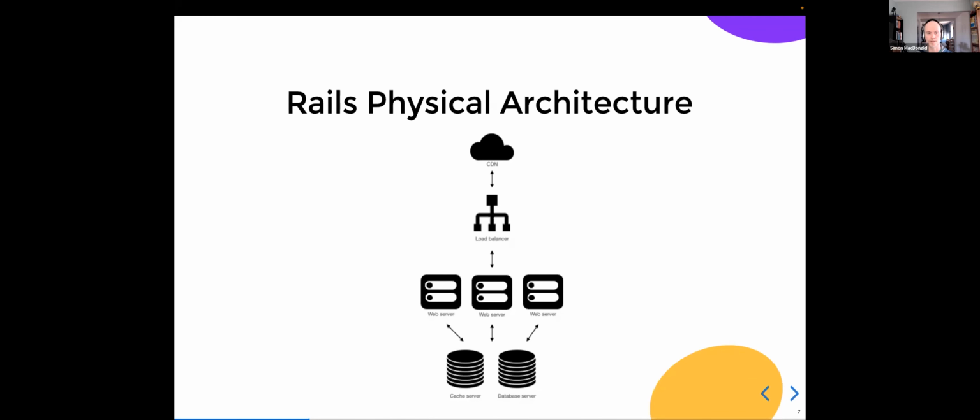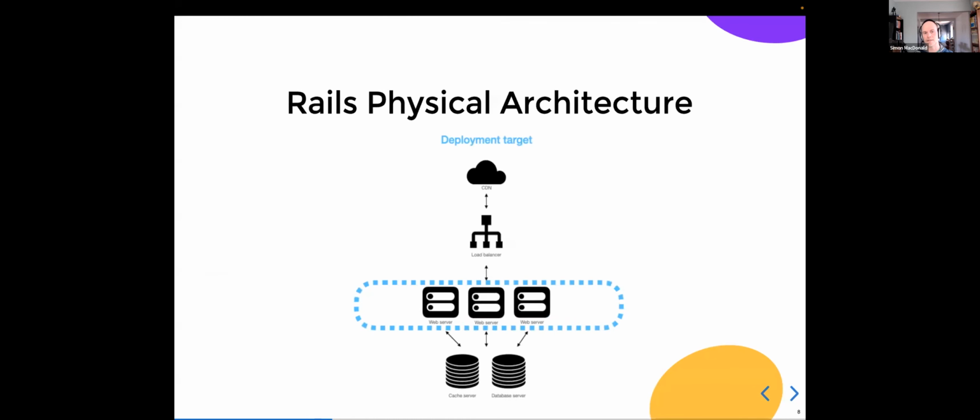And when it comes to your deployment, this is where things get a little messy. Well, what we end up deployed as our logical architecture only goes into the web servers. So that's what's surrounded with that blue dash box. And then we repeat it as many times as we need it. The more traffic, the more web servers we need, the more deployments we have to do. And if anything goes wrong with any of those deployments, we have to roll back X number of servers. So that's a big problem, especially if you run into an issue with deployment about halfway through your rollout.